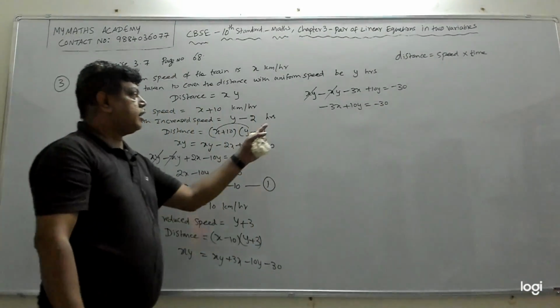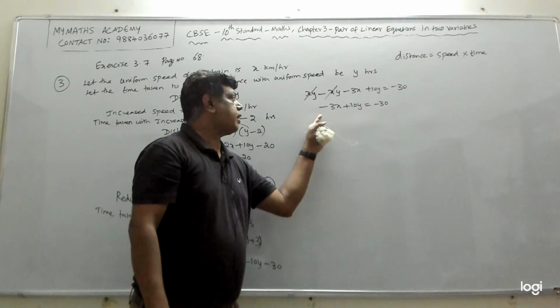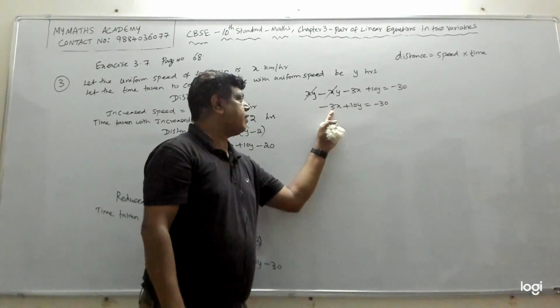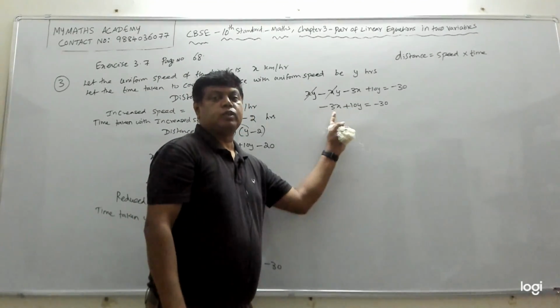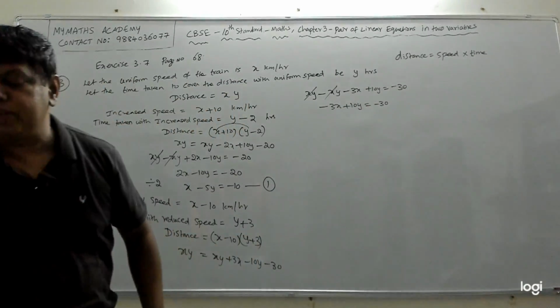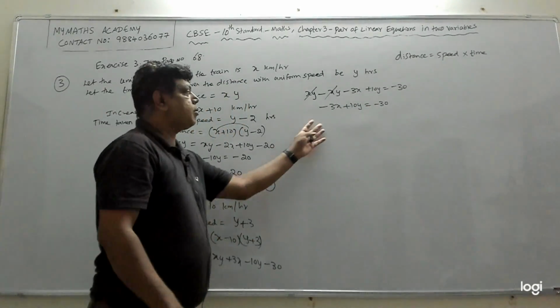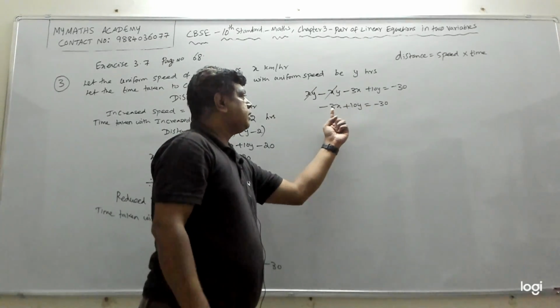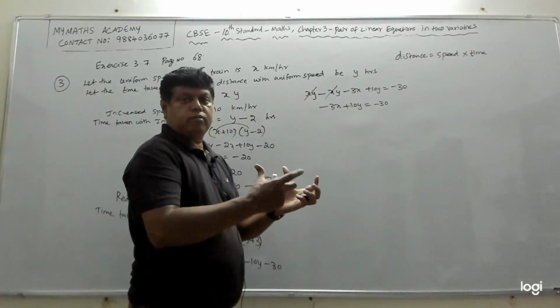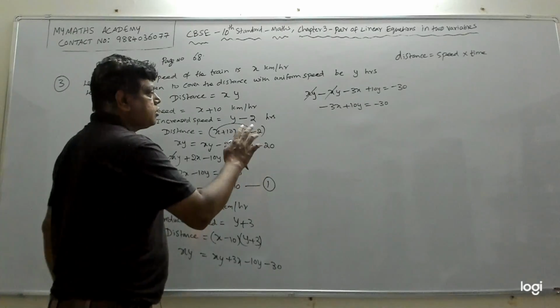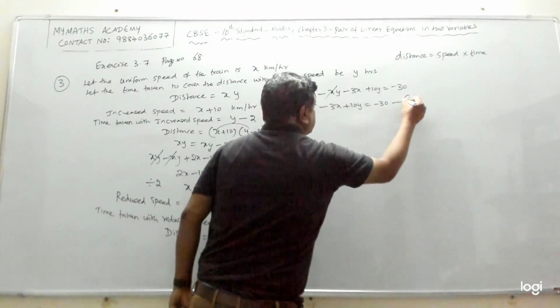Right? Now there is nothing common. We can't cancel throughout by 3. We can't divide this by 3 because this can be divided by 3, but this is not divisible by 3. So you cannot divide by 3 or any number throughout. So nothing is common here. It's not 3, 10, 30. They are not multiples of any number. So we cannot cancel. So this is your second equation. Now we should solve these two equations.